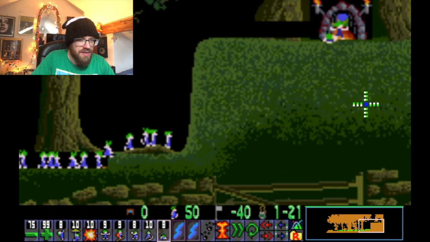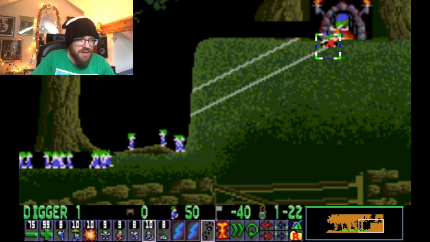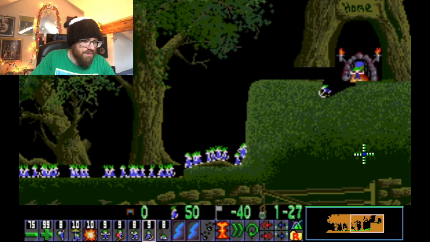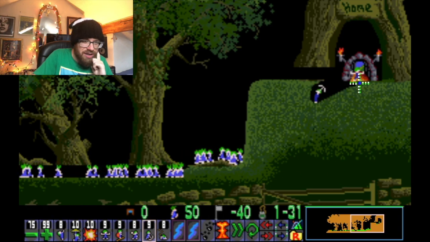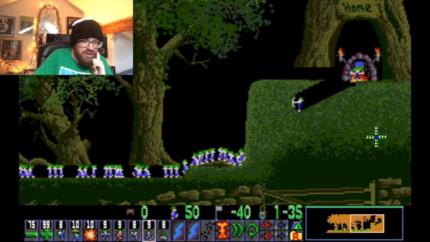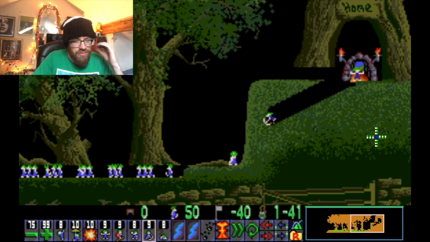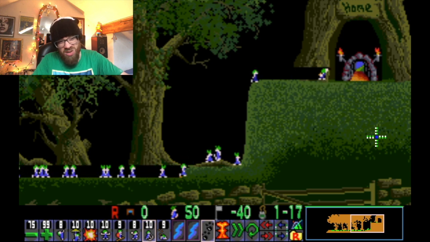Maybe if I do. Right, okay. That's as many destructive skills as I can use. That might be okay though. Although I do have to save all of them, so I can't just bomb the blocker, and doing so would remove the exit trigger as well, which I obviously don't want to do. So that was daft. I'm going to go back and not do that.